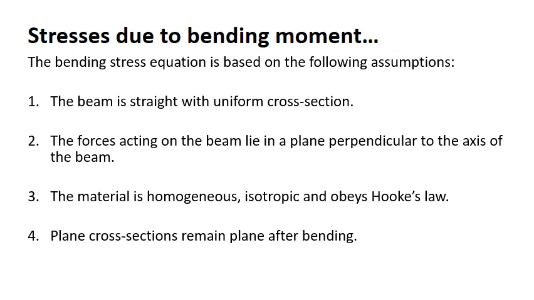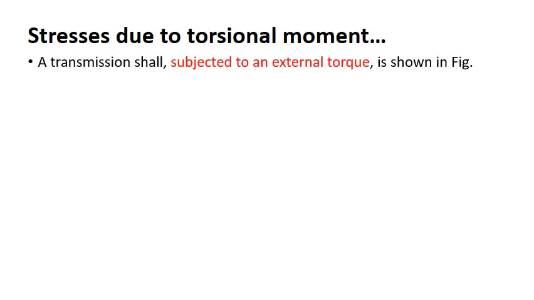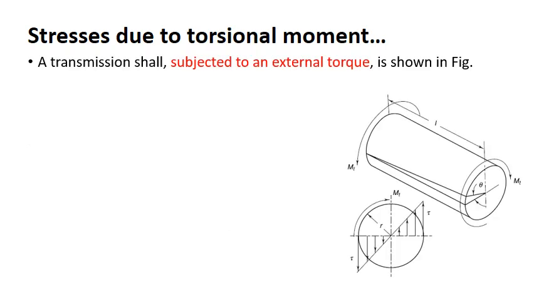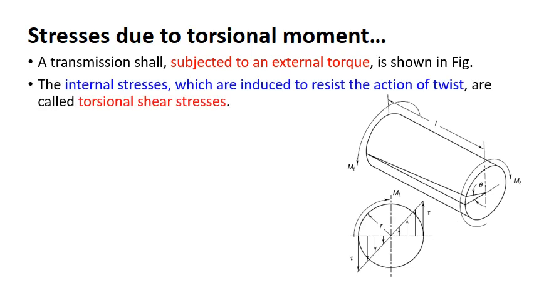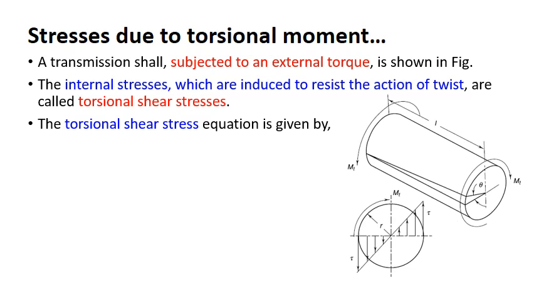Okay, so another type of load is torsional load or twisting moment. Here we have a small cylindrical rod whose one end is fixed. On the other end we are applying a twisting moment denoted by Mt. Due to Mt we have torsional shear stresses, and its distribution is shown in the figure, whose variation is linear, with zero at the center of the shaft and maximum on the outermost fiber of the shaft.